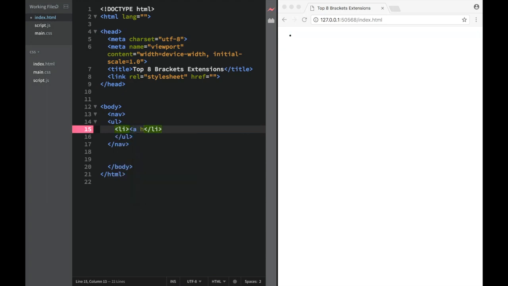Then this is going to be the actual link, right? So we're going to say href. For now, we're just going to put a dummy link. And over here, we're going to say that this is going to be hello world. Over here like this, world from coding addict, right?